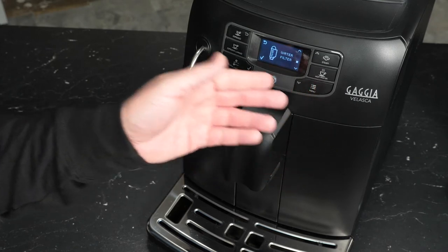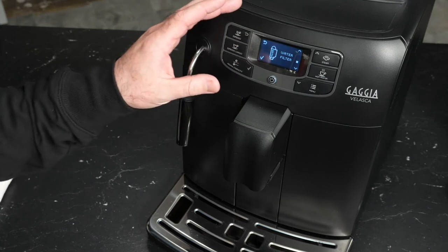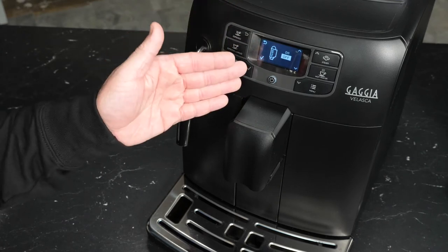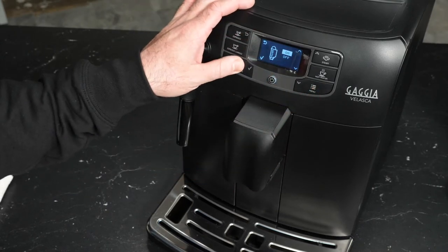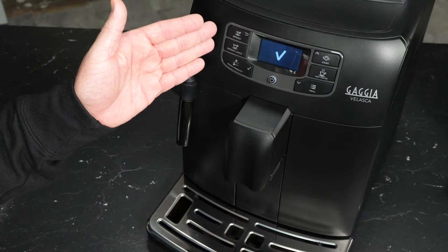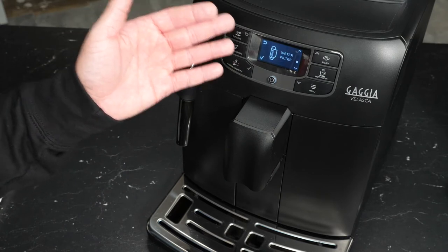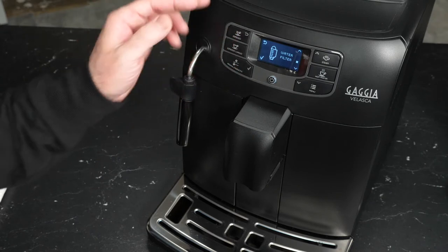Now, the water filter needs to be activated through this section of the menu. So we'll say confirm here, and our options are on and off. So we want to go ahead and switch that to on. Now, that's pretty much all that you need to do in that menu, but the next step is actually going to be to run water through the machine to make sure that the filter is activated properly.